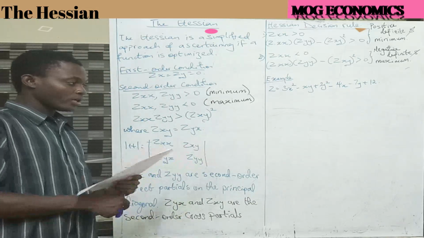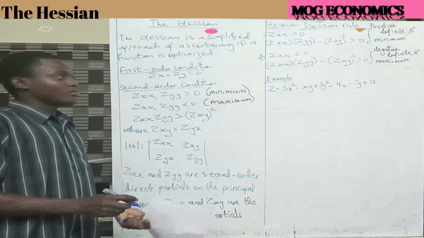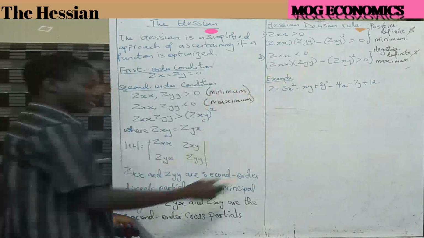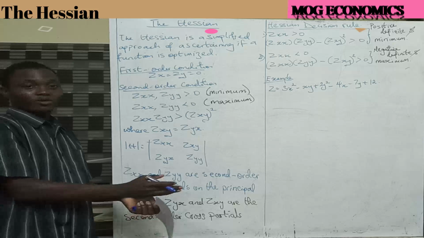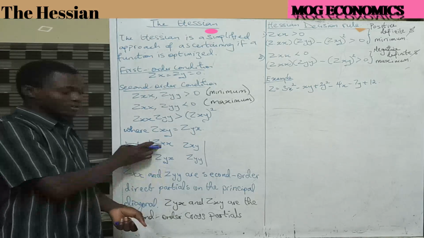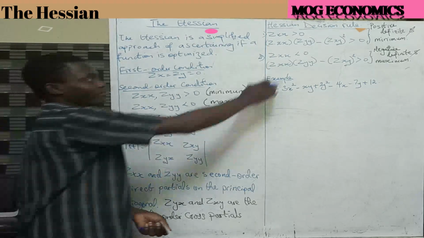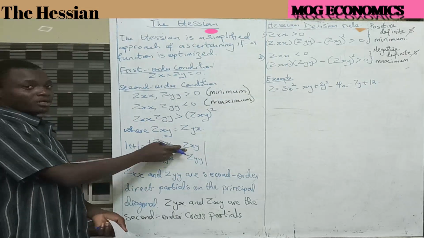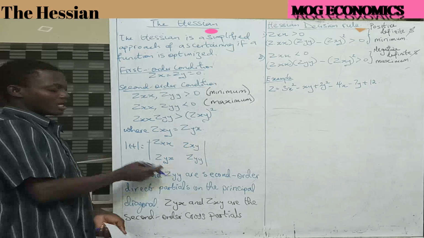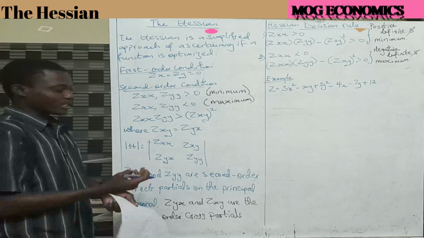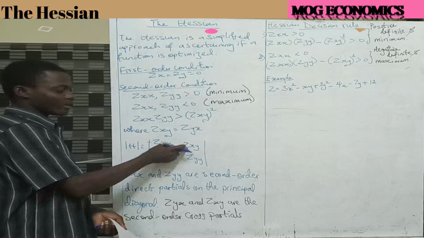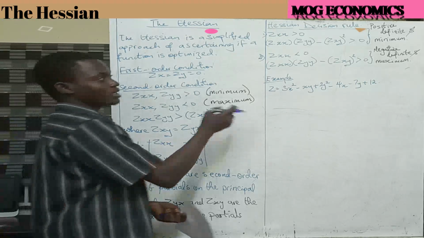So here we have, and this is easy to memorize, please, this is easy to memorize: Zx and Zy. It is just a way of finding the determinant of a matrix. This multiplied by this, that's what you have here. Zx multiplied by this, minus this multiplied by this. You understand? But Zxy and Zyx are equal, so we just assume that you solve them as Zxy. So it's more or less like saying Zxy multiplied by Zxy gives you Zxy squared.